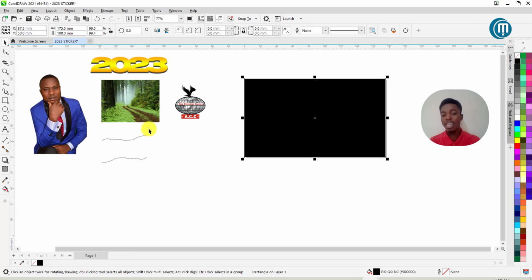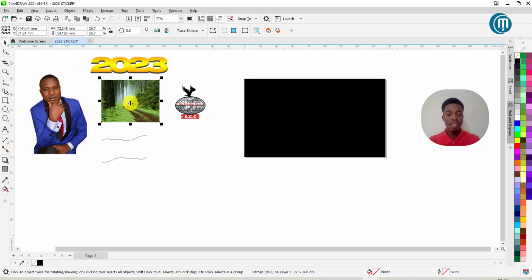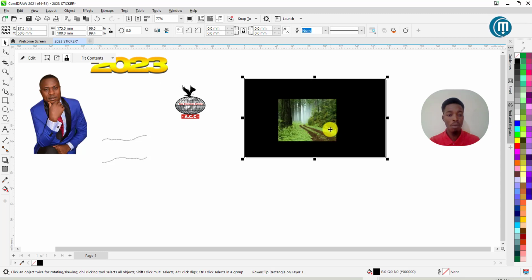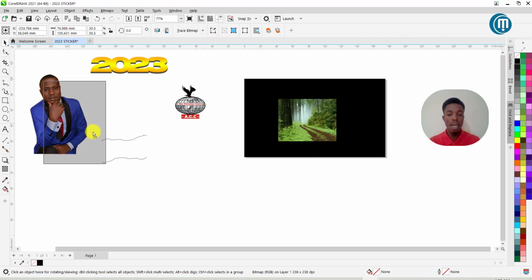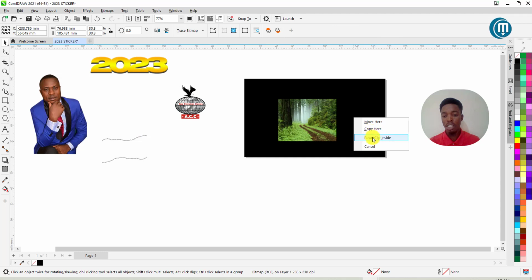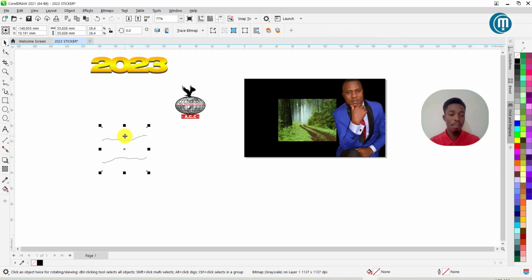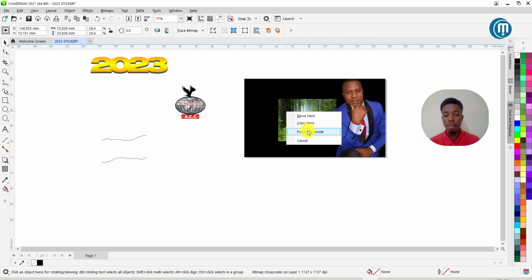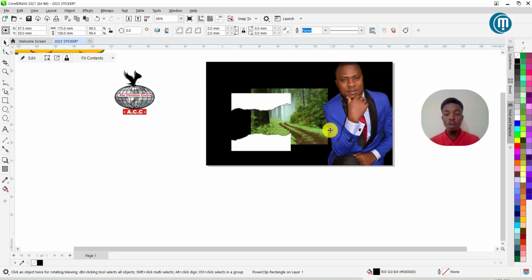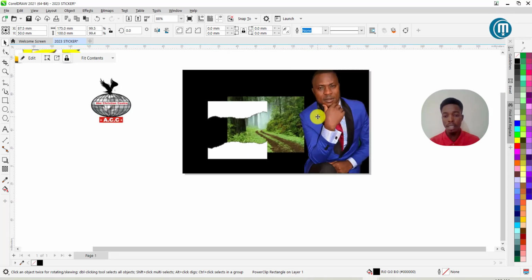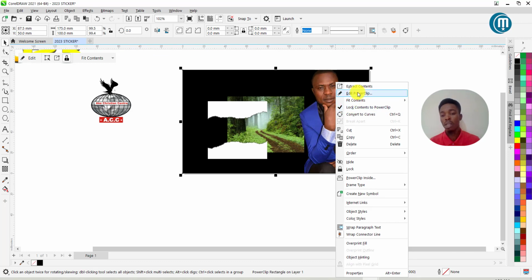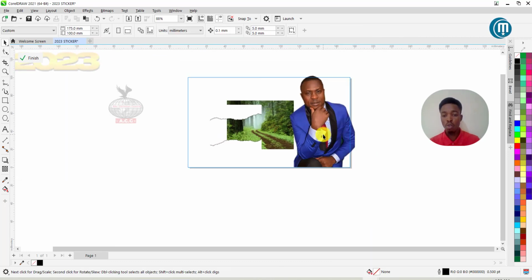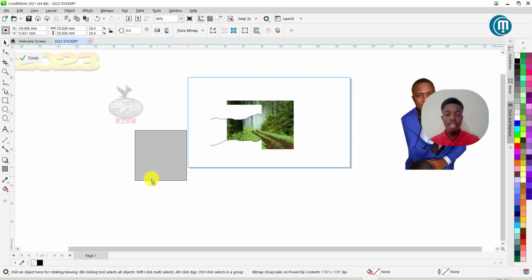As usual, we can start working on the background. It's a matter of choice, but let's start working on the background. Okay, now from the background we can power clip this image into the background, which we have done. We can equally power clip the picture into the background because we need the picture to be inside. Then let's power clip this also into the background. Now we have power clipped all of this into the background. So what we need to do next is to edit this background. So click on edit. Now you're able to access this your file again. So let's start with the background.